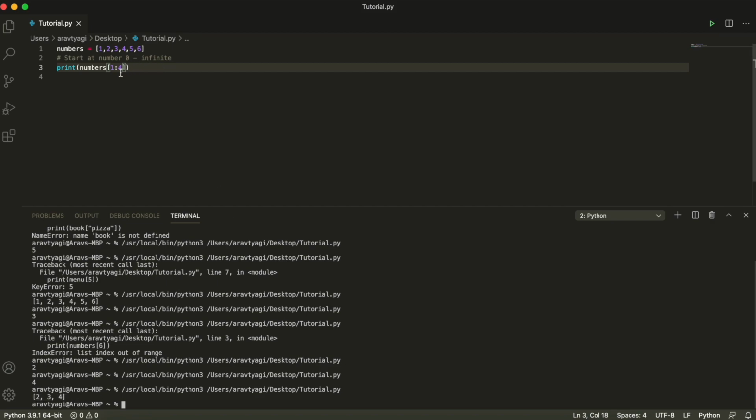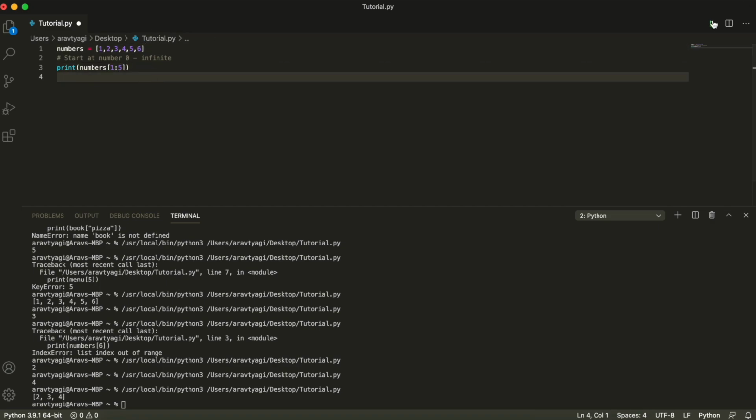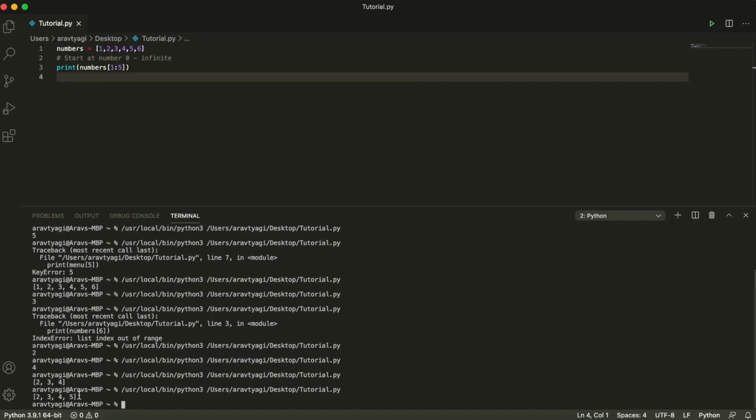The way that the indexes of a list work, in this range at least, is that it does not count the last index. It does count the first one. The first is included, but the second is excluded. So instead of 4 over here, we would put 5. Just for reference, the 5th index is 6. Now we get 2 through 5.